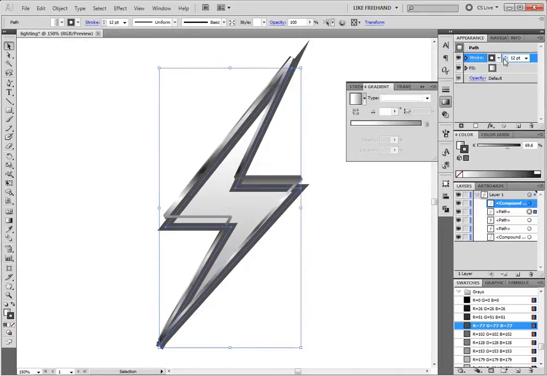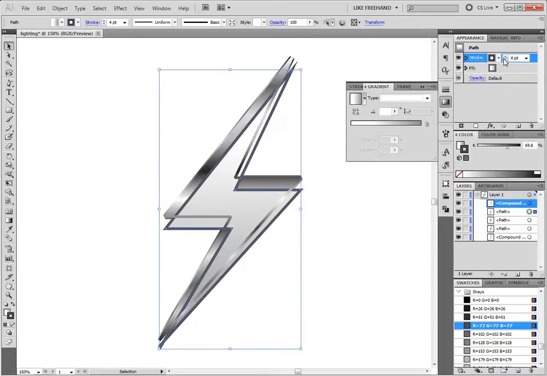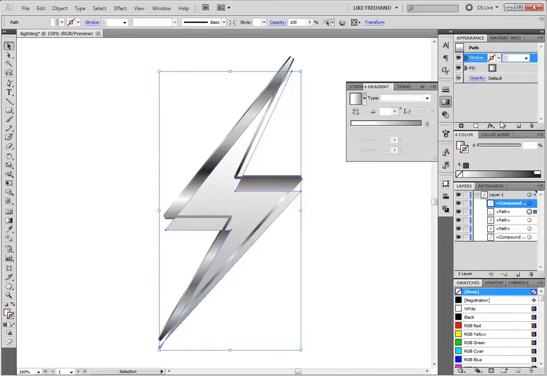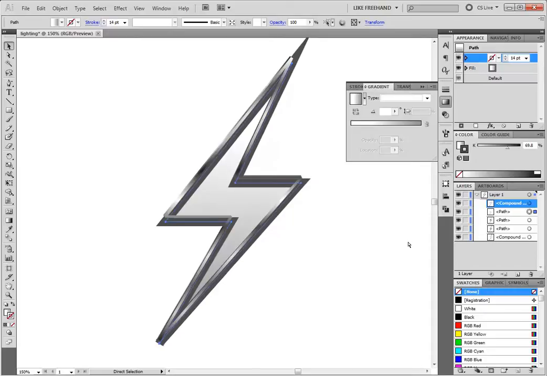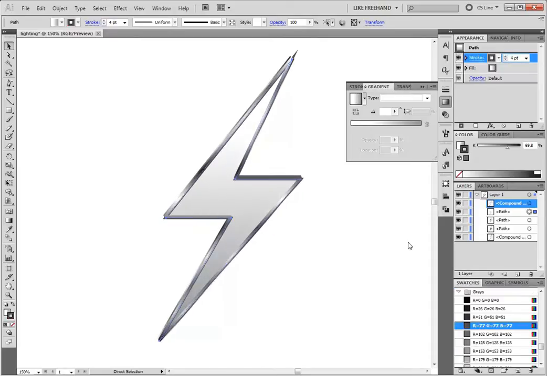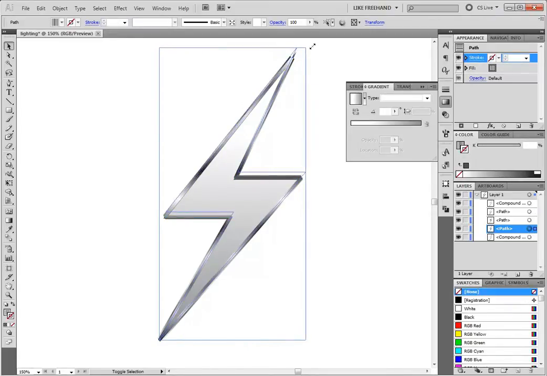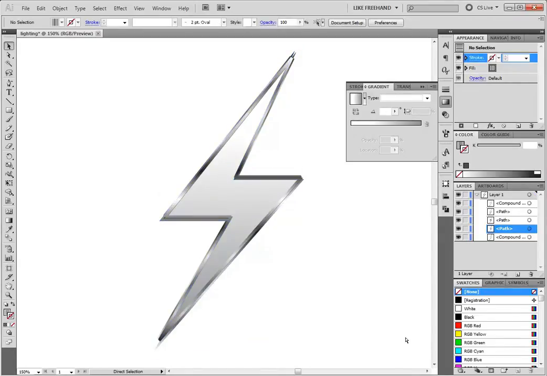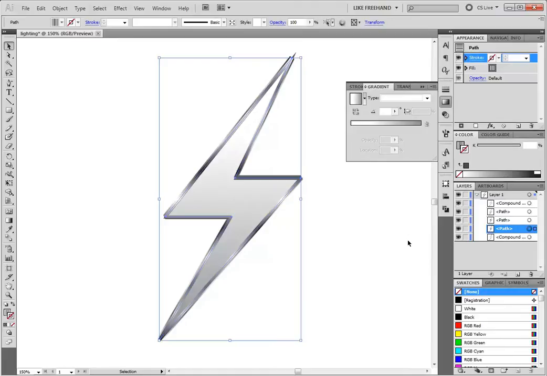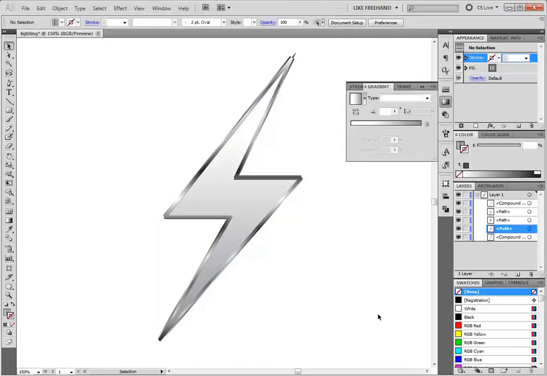There you go, my camera's lagging a bit. I am really not sure what's happened there. That's a bit unusual, so I'm just going to undo that until it goes back to normal. For some reason it's gone down a bit, which is very weird. Yeah, I'm just going to put it up to 3, so that is pretty cool so far. That's not too bad. I might select this one down here and just... Nah, it's fine as it is there. So there's my lightning bolt looking kind of funky and cool there.